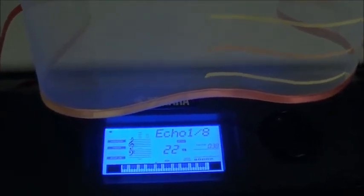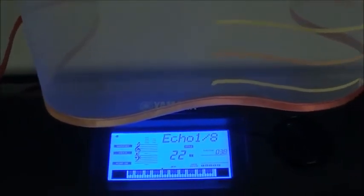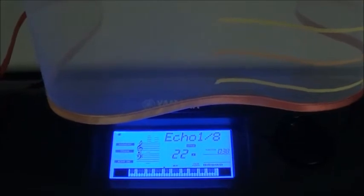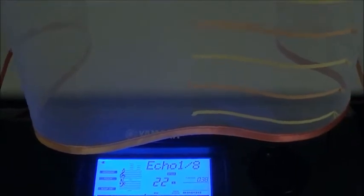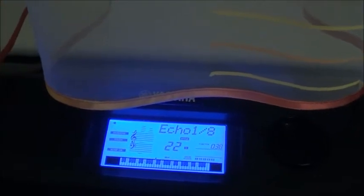For example, if you want to play an intro, it's a fantastic sound. You can also give a little bit more chorus and reverb, but it depends on the tempo of your piece. As you like, you can also change the harmony volume.